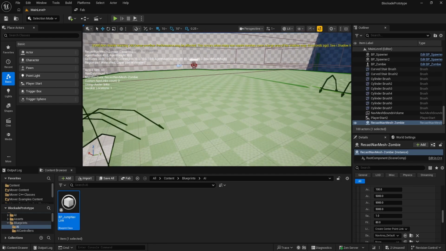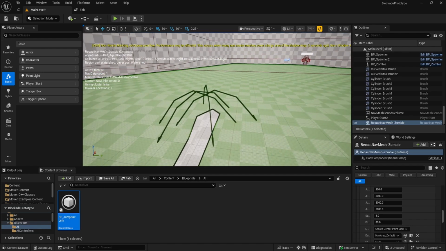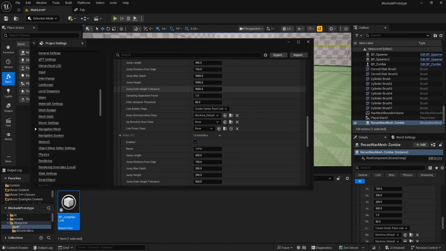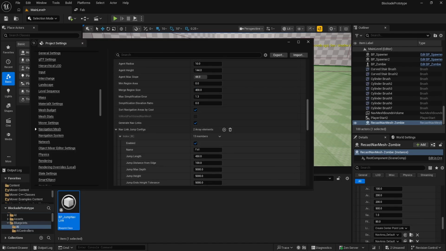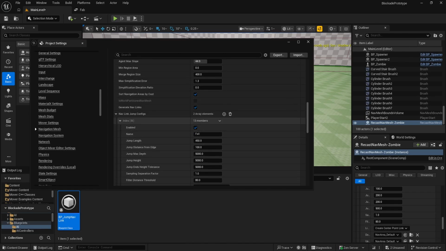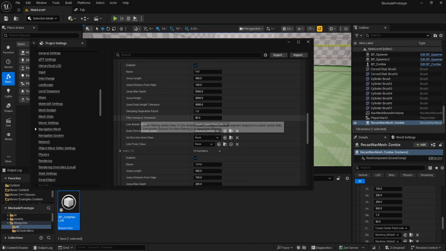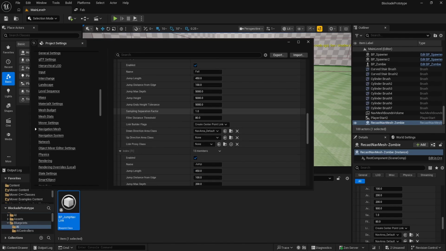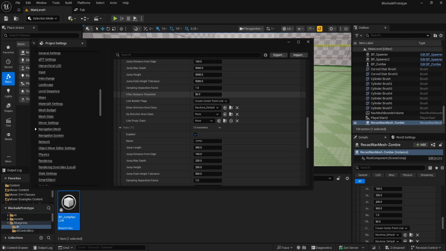But in 5.7, for those who aren't aware, this new update has included allowing multiple configs. So, as opposed to the way that it was before, you can now have multiple Navlink config setups. And you can do that by going into your project settings and going into navigation mesh and going into the Navlink jump configs. It is now an array. It originally was just one variable and you would set the settings, but now it's an array and you can set up as many configs as it will allow you. And you can name them now. So I've got one that's fall, I've got one that's jump.